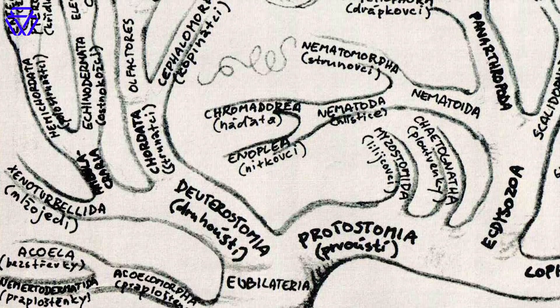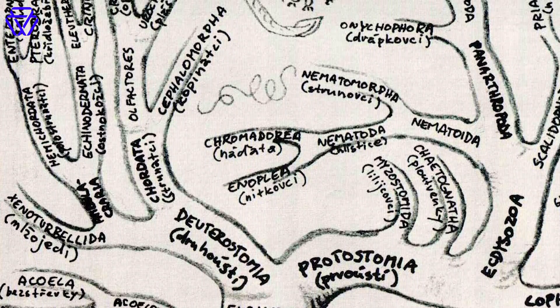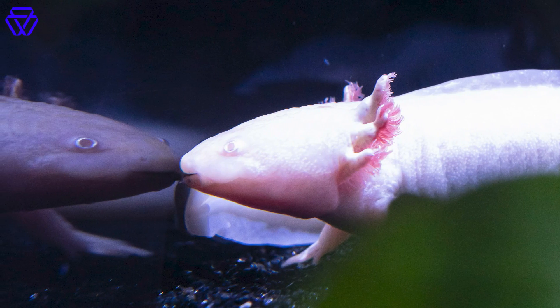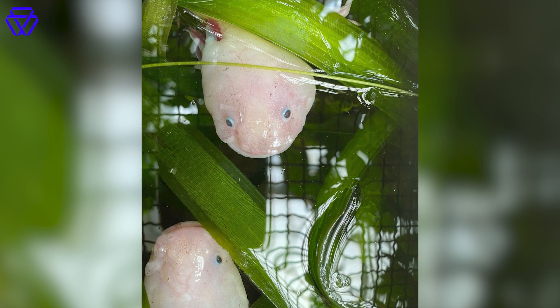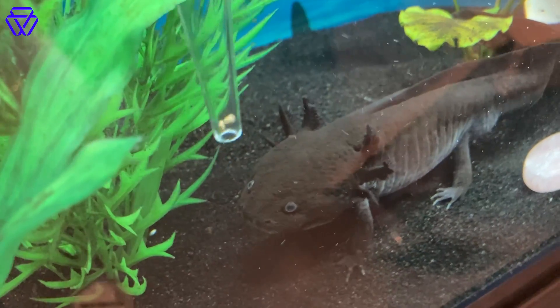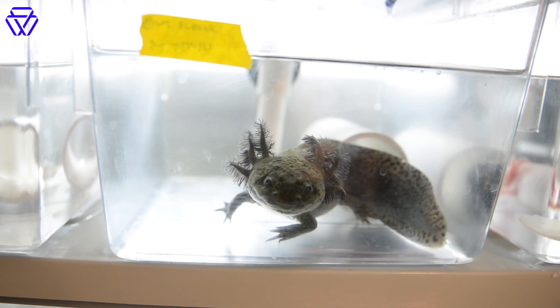If the rules of regeneration are, in fact, evolutionarily ancient, or can be generalized across species, what does that mean for us? It's this sparkly, really under-characterized thing that so many animals can do that we can't — it's hard not to think about how we can get closer to this really cool state. If we want to make regenerative medicine in humans as effective as possible, we need to really characterize all three of those qualities in humans, in vertebrates, and in mammals, to figure out what we need to add back in order to get back to a regenerative state.